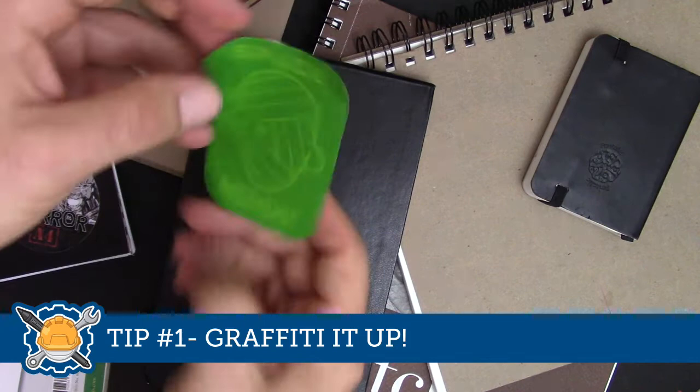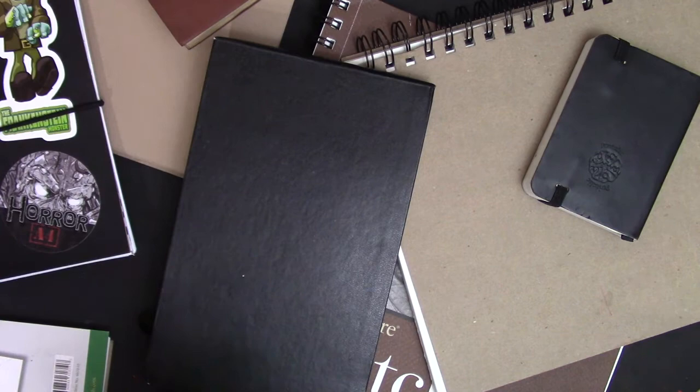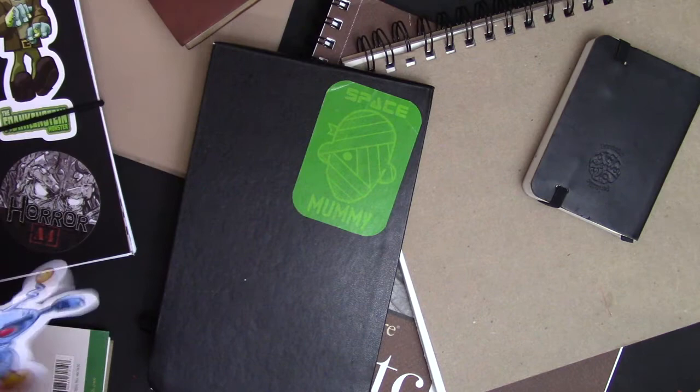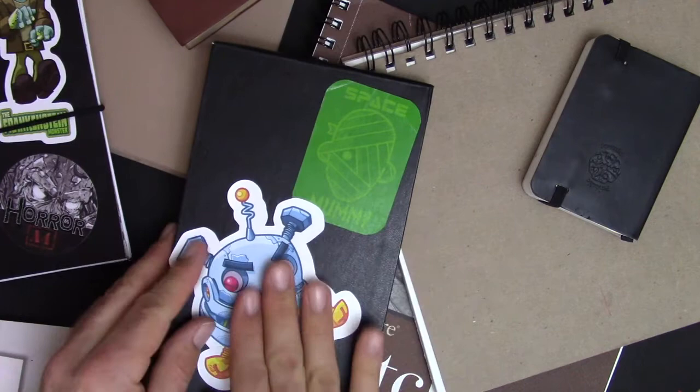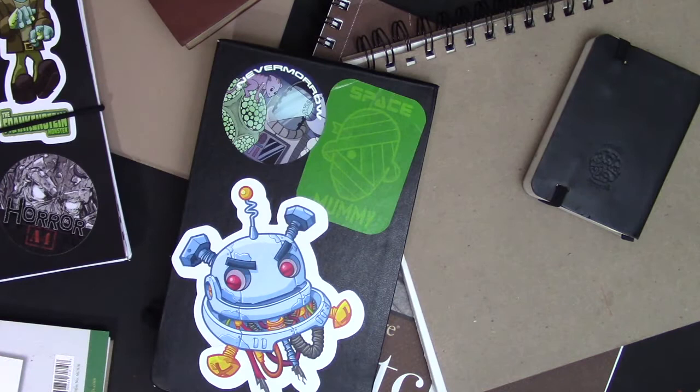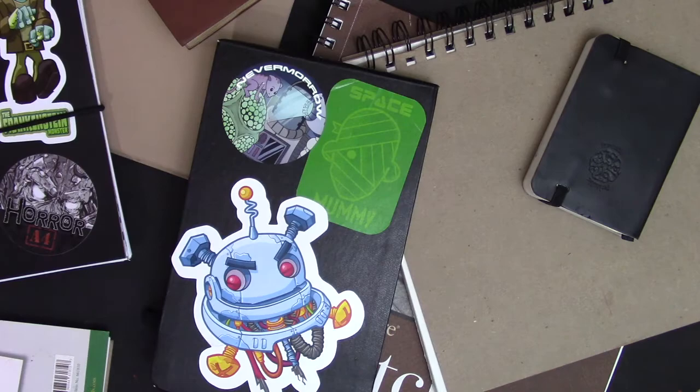Let's kick it off with tip number one, graffiti it up. Now, what I mean by this is a lot of times when we get a sketchbook, a new one, we're kind of worried about ruining it because it's so pristine and everything. I mean, this is a Moleskine. Sometimes they're kind of pricey and you're worried about ruining it. So just to get over that fear and just to have a little fun, why not slap some stickers onto it, kind of personalize it, make it yourself. Think of it like you're a tagger and your sketchbook is like a fresh off the assembly line subway car. Yeah, you want to slap your name, put your own personal look to it and then that'll make it yours and it'll make it a little easier once you start to sketch in it.